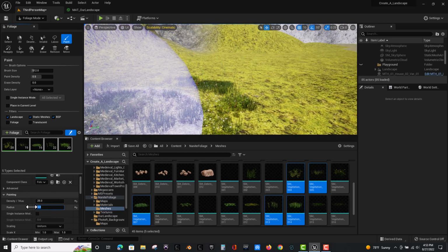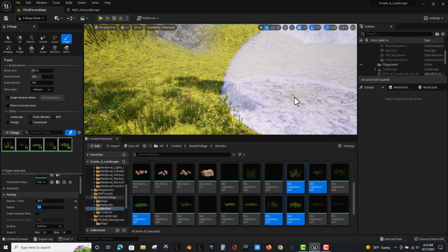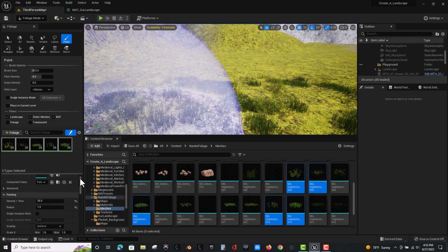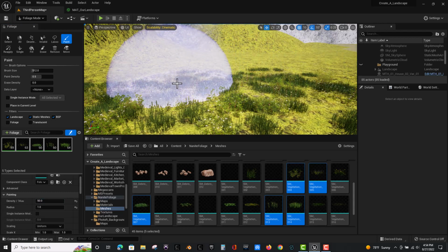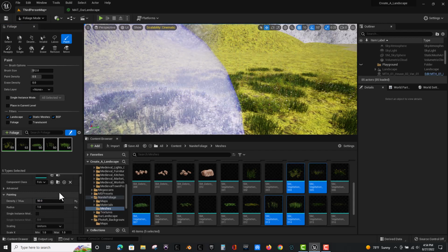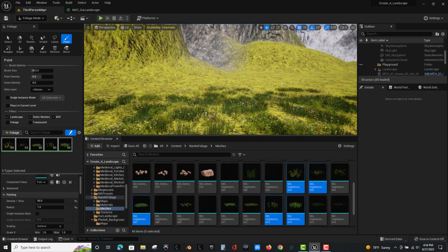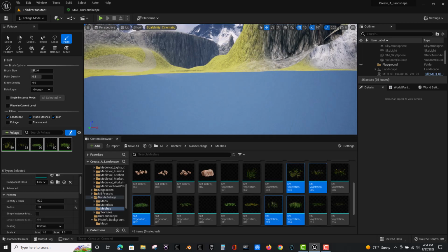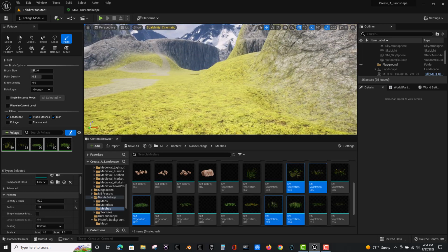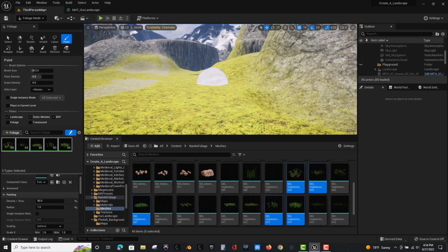So let's try it with a density of 1, a radius of 1. Let's see, let's make this 50. Okay, so maybe 50 is good. Okay, and we'll have to play the game to see, but I'll undo all that painting.